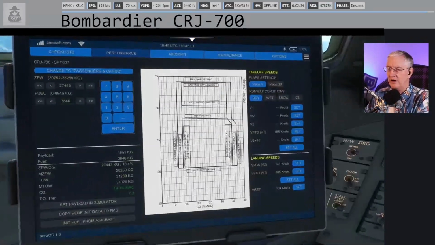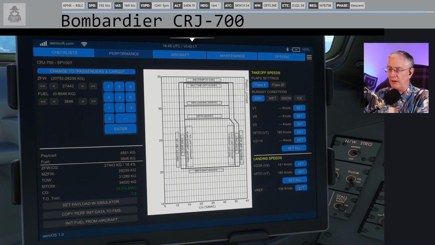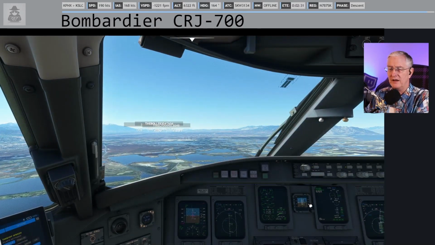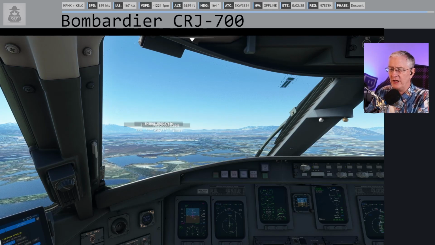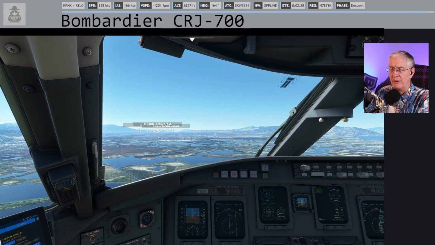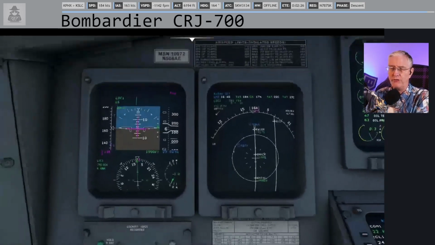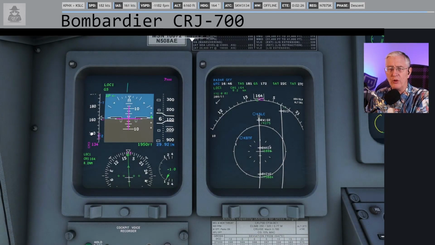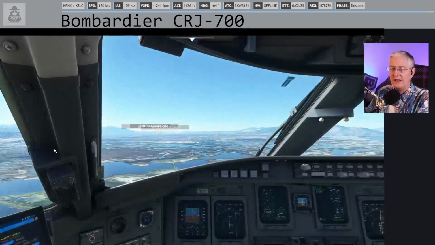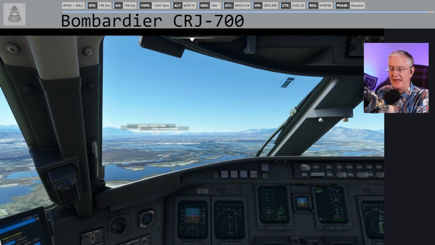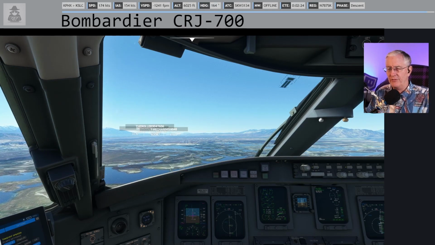Now I'm going to go over here and I'm going to set my VREF button at 134 knots. I always add about 5 to 10. And so we're going to start slowing the airplane down a little bit more. So I'm pulling my throttles back. And I usually use the 140 because it's easy to see from where I'm sitting as the speed that I'm going to try and hold on approach. Again, it's really hard to see down there. So I'm going to do that.